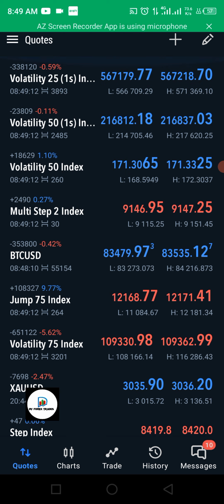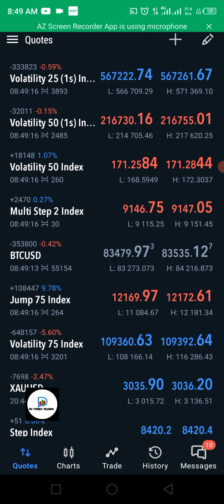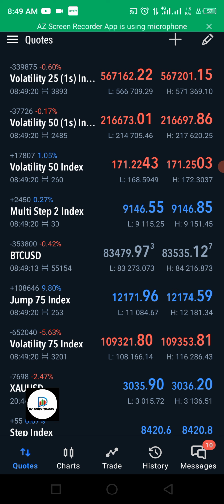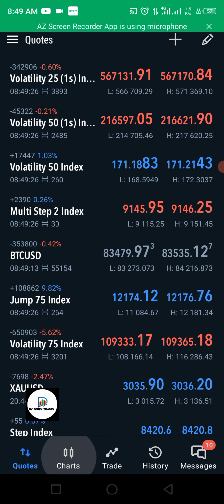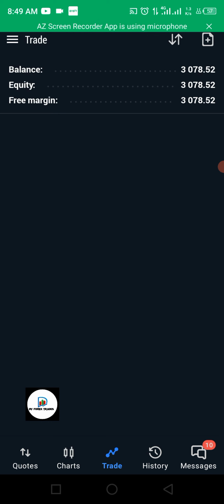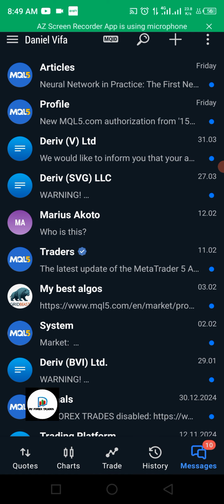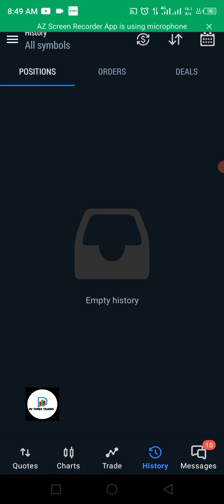You understand? This is a different broker. This is my DERIV broker. The link is also there if you want to register your account to trade derivative synthetic trading. Yes, I also give signals on that. So you see they've written chart. This one is more advanced, so they've written the names under it. Then trade history, then message, the history and the rest.